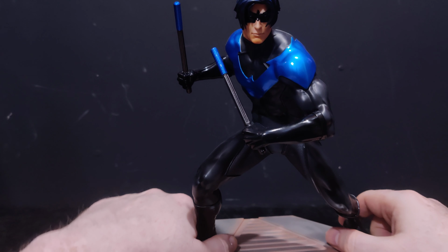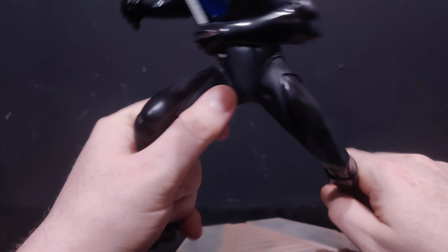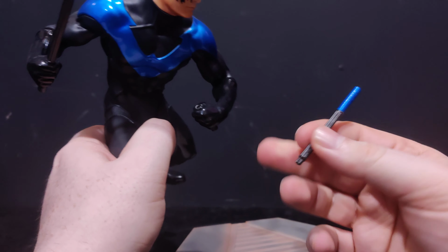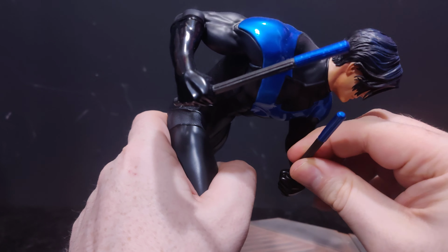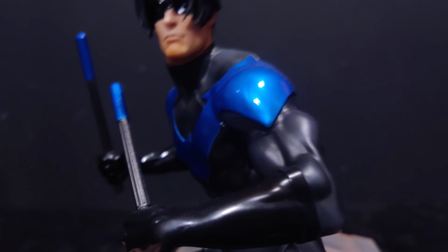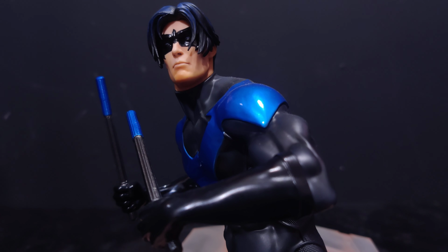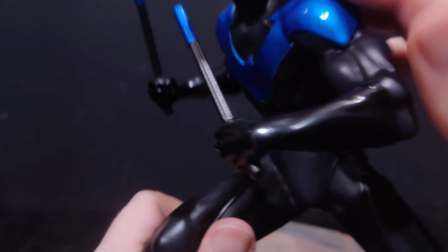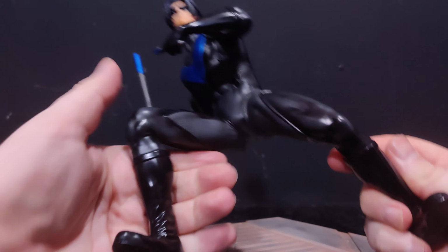And this, of course, being an ArtFX piece, is PVC. He actually does come all in one piece, apart from the batons, which just pop out and pop back in. Good solid piece as usual from Koto. Paints are great. It's just I don't know if they needed to get those eyes out. The eyes really bother me, as you can probably tell, guys.